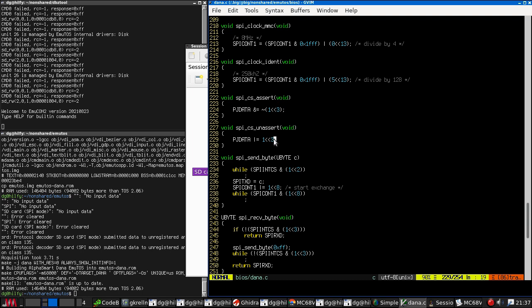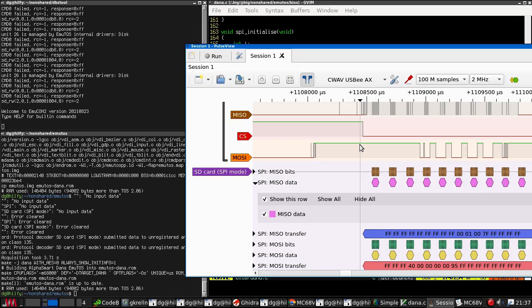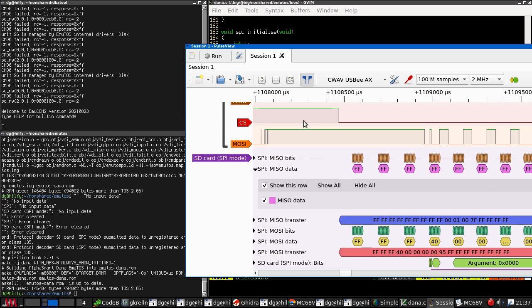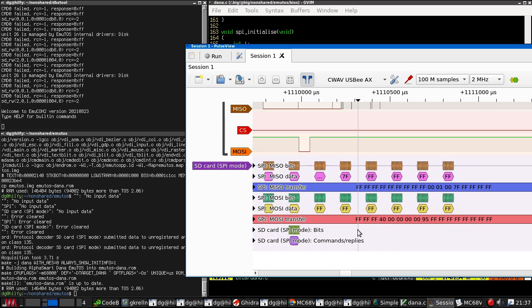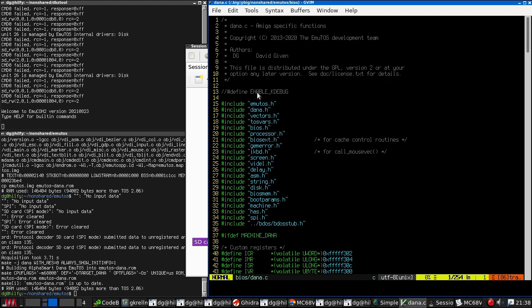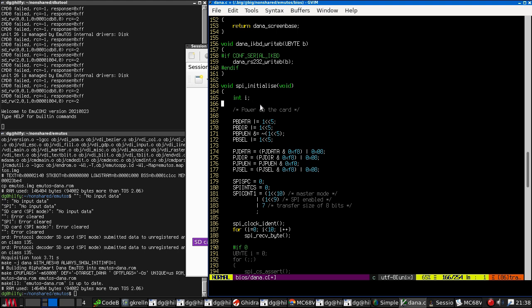This is 0x08. So we are setting chip select. Chip select is high. Do I need a longer delay? Have we actually, like, has this actually been called?